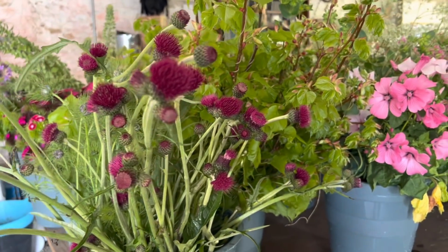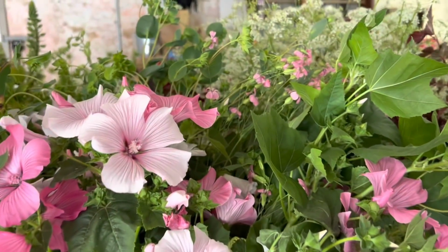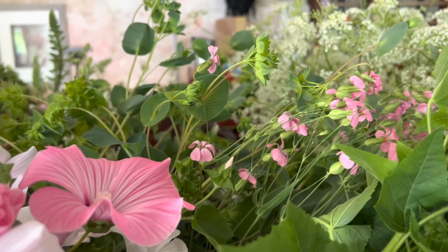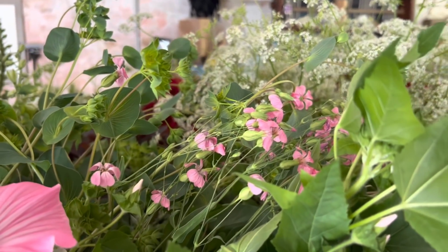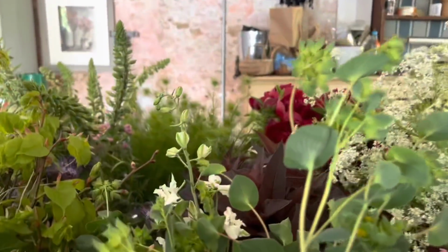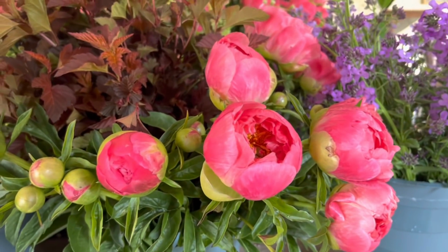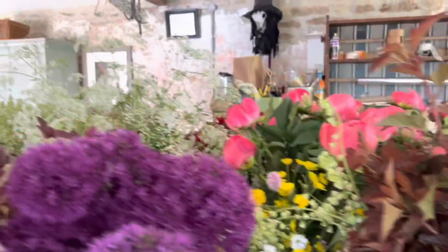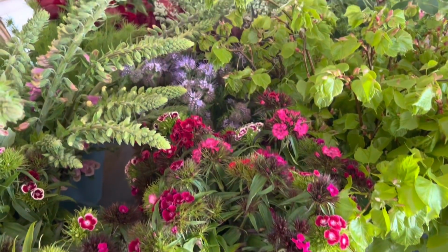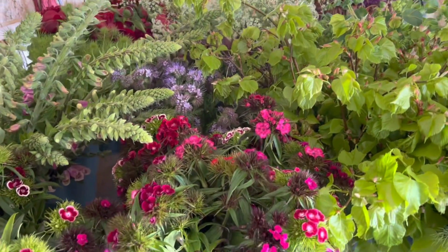So added to the mix, Cirsium, Centaurea, and the tunnel is just beginning to flower, so there is Bupleurum there, it's the zingy greeny colour one. This one is Vaccaria hispanica, that little pink person, tiny little bit of larkspur, the very first, lots of Physocarpus, lots of alliums, my personal private first flush of peonies, and now I'm going to have some lunch. There you have it, 1,000 stems. That'll do a wedding, I think, and a couple of regular orders.